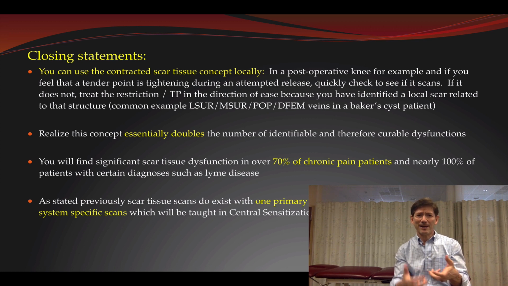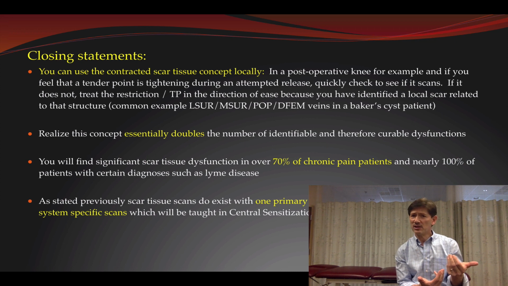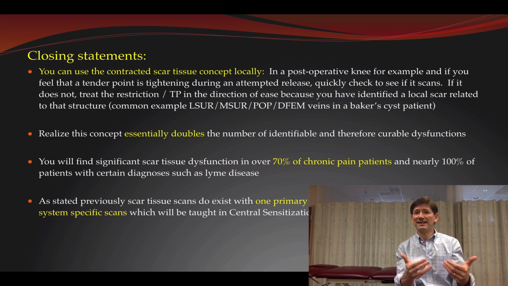So if you're in the back of that knee and you feel that there are multiple lymphatic tender points that are positive, like the lateral sural veins, medial sural veins, popliteal vein, etc. They have a Baker's cyst, a lot of edema, and then you go to do one of those releases, and as soon as you glide it distally in the vein direction, it suddenly tightens. And you're like, wait a minute, why did that tighten? I'll say, this could be an adhesion.